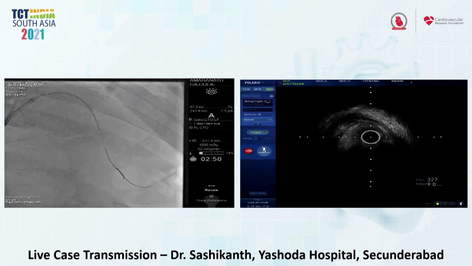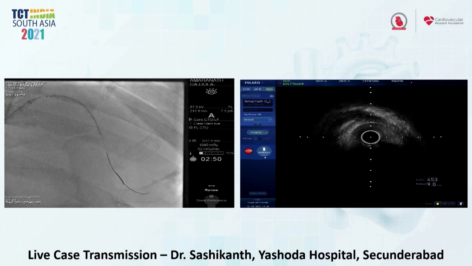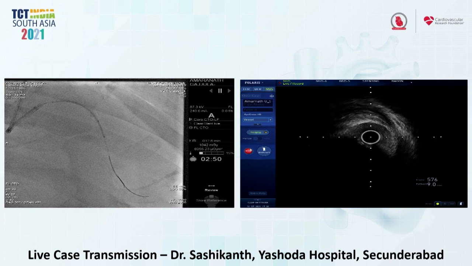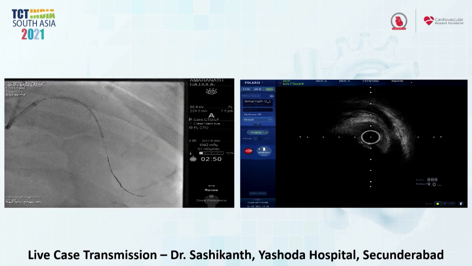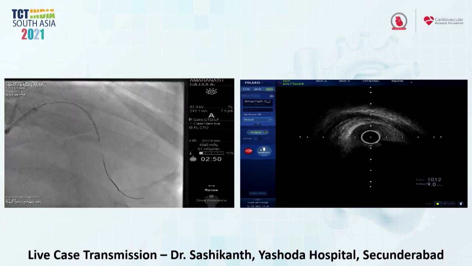What we have, we'll go ahead and deploy. Dr. Rajasekhar, yeah, we'll deploy. Ajay suggested an option, at least for LCX being the major vessel you're trying to avoid closing to ostium, we could also position a wire in LCX. Exactly. Yes, we thought about it. We thought about putting a wire in the circumflex. But we have a good IVUS image there showing us the ostium of the circumflex and the LAD.